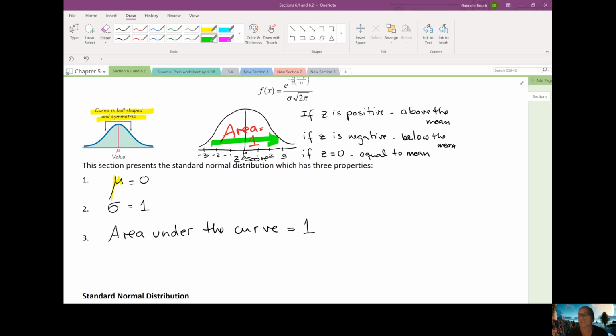So it's very similar. Think about the empirical rule. What you have to do in section 6.1, I give you, for example, the z-score, and you tell me what the area is. The area is equivalent to the empirical rule, for example, the 68%, which is 1 standard deviation to the left and to the right from the mean. So this is considered 68%. Well, that is what we're finding in chapter 6.